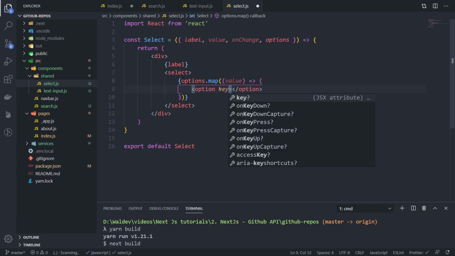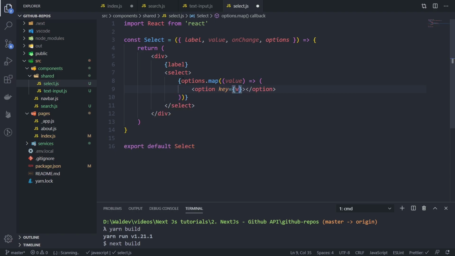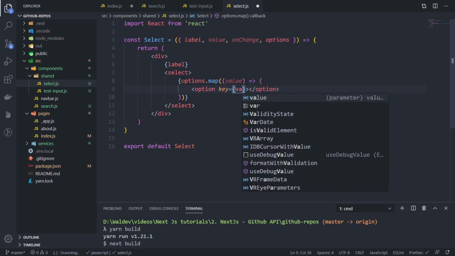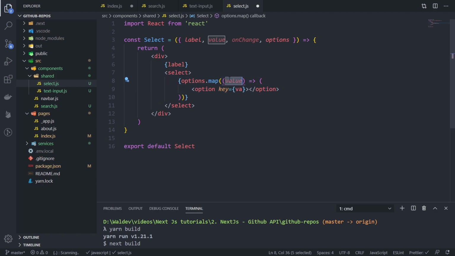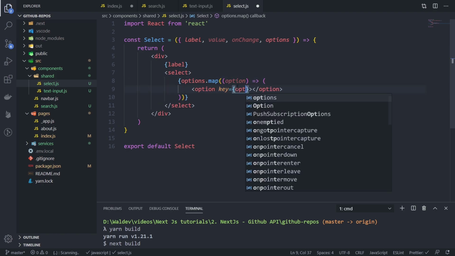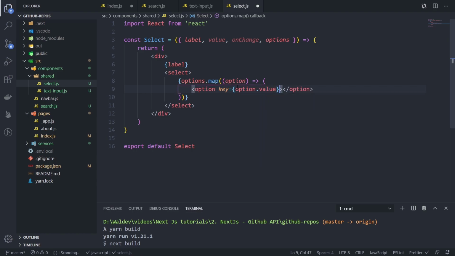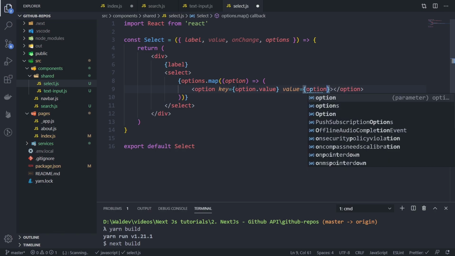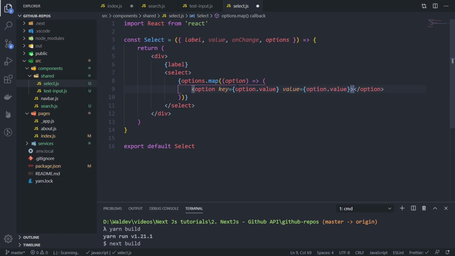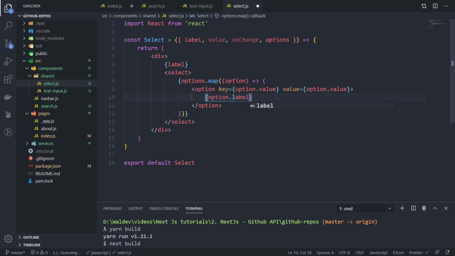The option should have a key because of React. Let's put this also option. Yes, option value can be used as a key. Also the value of the option, option.value. And then in the option text, it will be something like option.label.